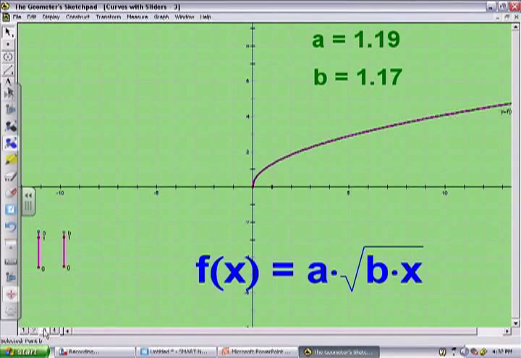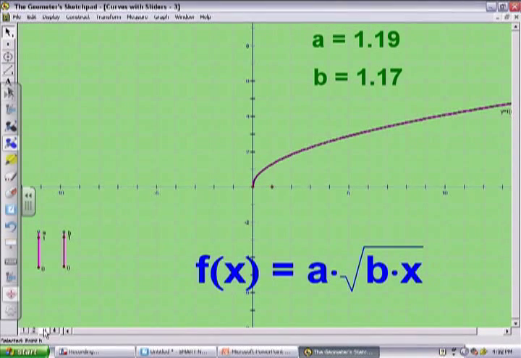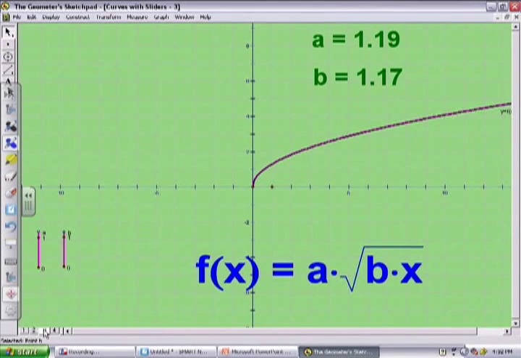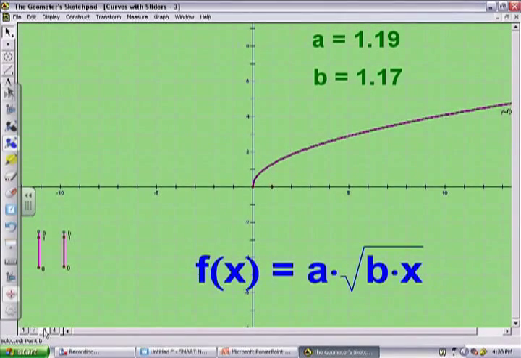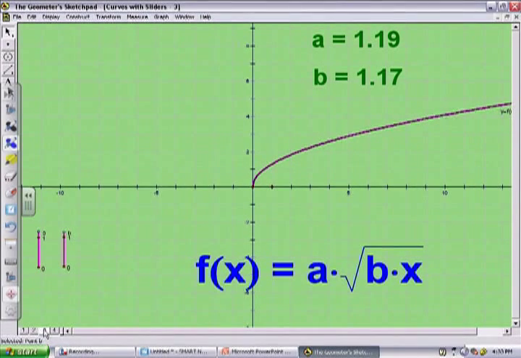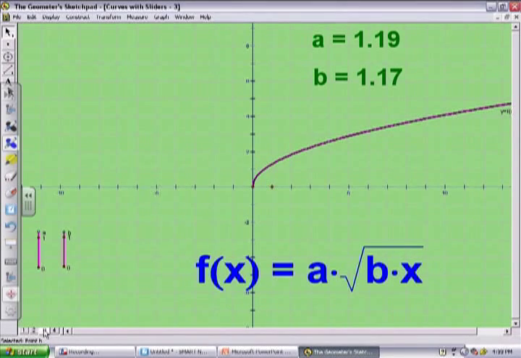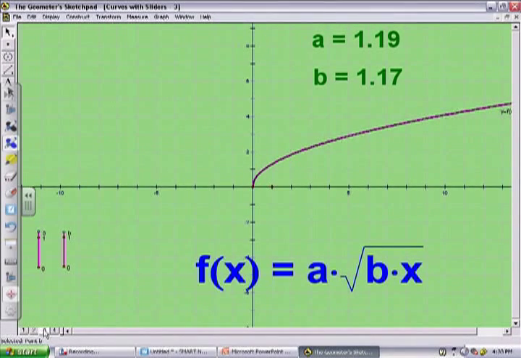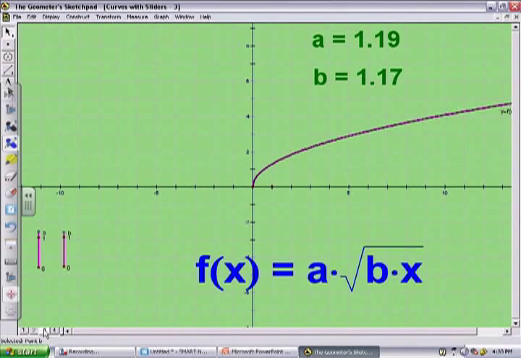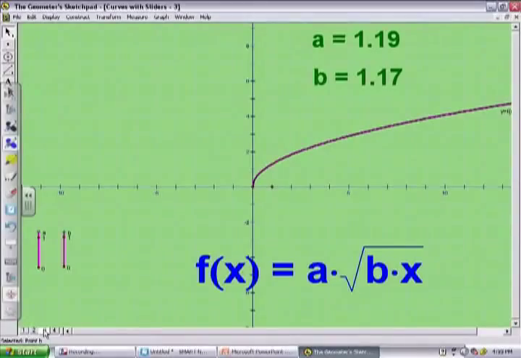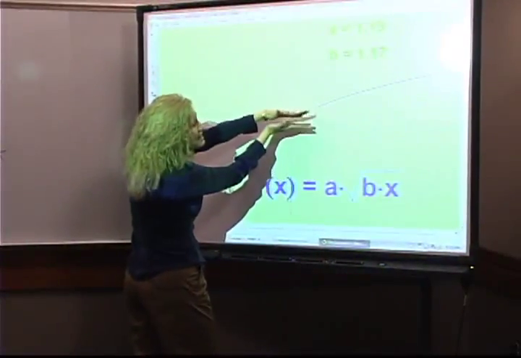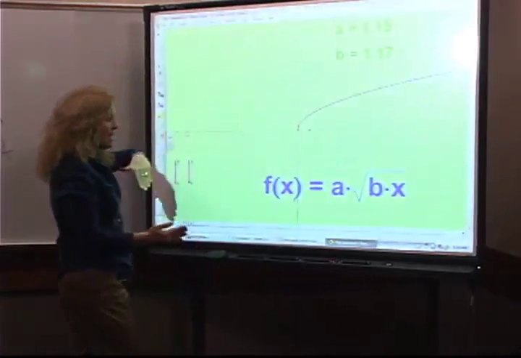Now, what do we expect the A to be doing? The A should be a vertical stretch or compression. Now, where is the anchor for the A? And this is really important, especially if you go on and you have to graph trig functions with these transformations, then the anchor is extremely important. For the vertical stretch or compression, you're anchored at the x-axis. So you're going to compress in towards the x-axis or stretch away from the x-axis.